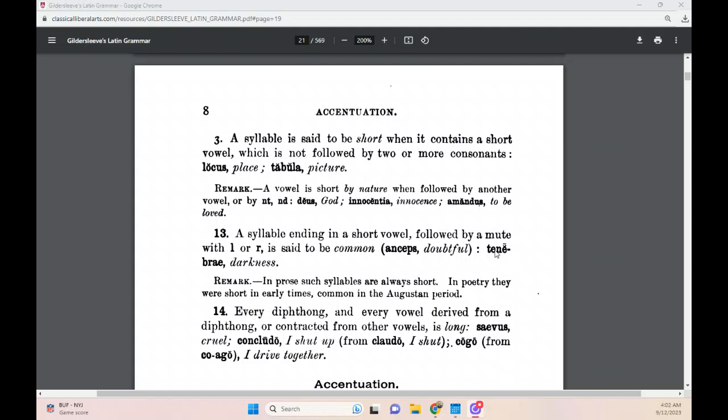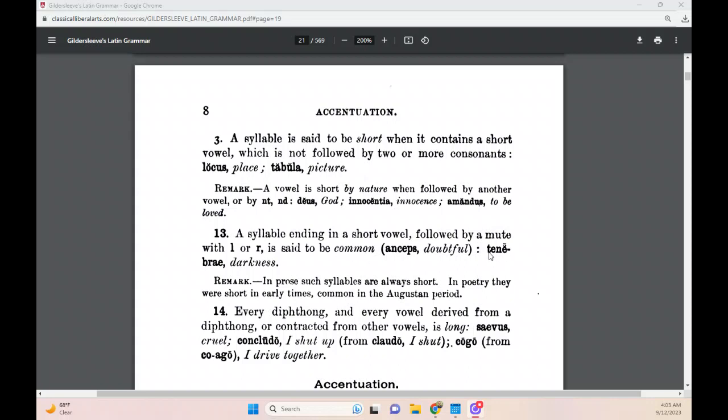Tenebrae. But when I looked in my prayer book and when I heard priests and monks saying this word, I noticed that they didn't say tenebrae, they said tenebrae, with the accent on the first syllable. And I said, why are all these priests and monks pronouncing this word wrongly by putting the accent on the first syllable, on the antepenult? And that's when I learned this rule that this word actually is a unique word. It's one of these words that contains a common syllable.